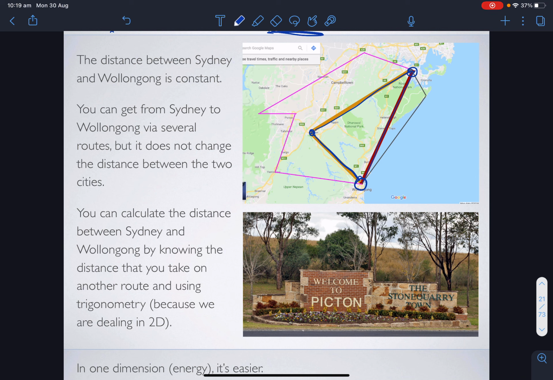So you're adding a different pathway, but because in this analogy you know the distance and the angle, you can still work it out. And here in the pink, you can go out to Yerrimbul, and then up to Picton, and then out to some place in the middle of a forest here, and then up to Western Sydney there and across. And as long as you know the distance and the angle that you travel in, you can still work out the direct distance between Wollongong and Sydney there. Okay? So that one's a bit more complex because of distance and angle.